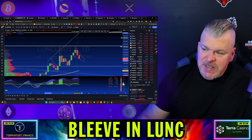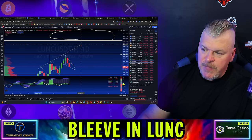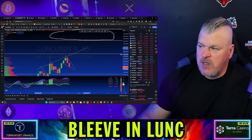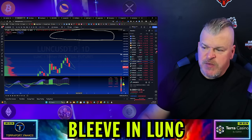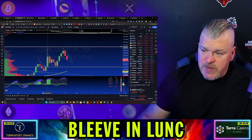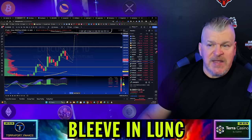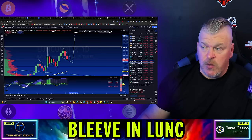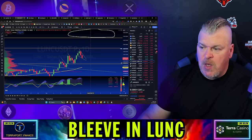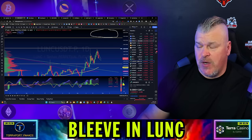But if you look at it from this context, then the next impulse move from this, most likely, no matter how you look at it, we're minting higher tops along the way. So the next impulse move, most probably, if we look at it from this context right here, is going to be into that golden zone or very close to that golden zone sort of range. That's what's getting ready to happen. Now, let me point out one more time exactly what happened the last time during these holidays.